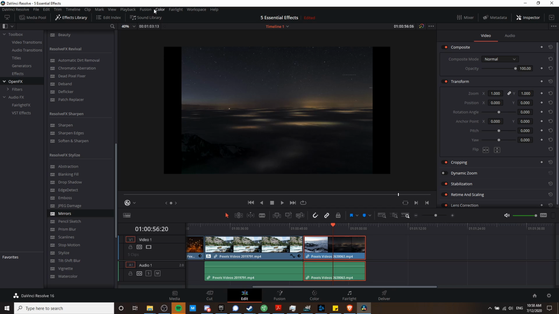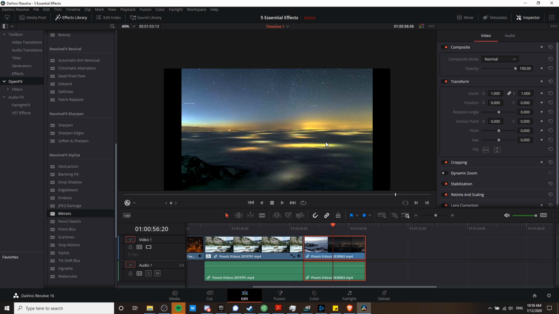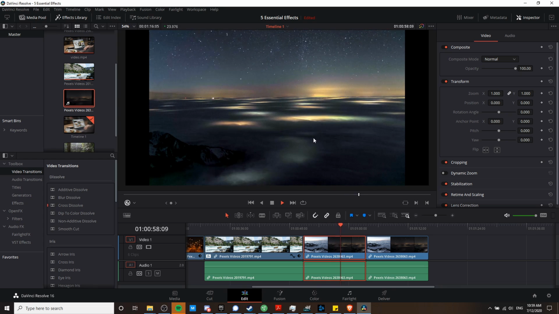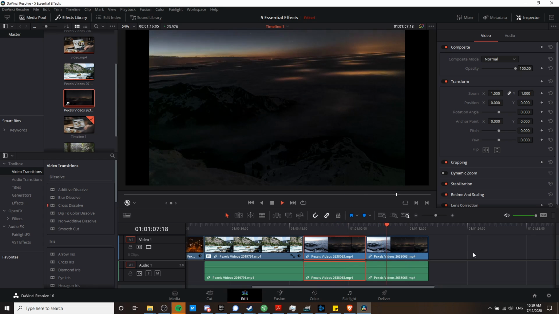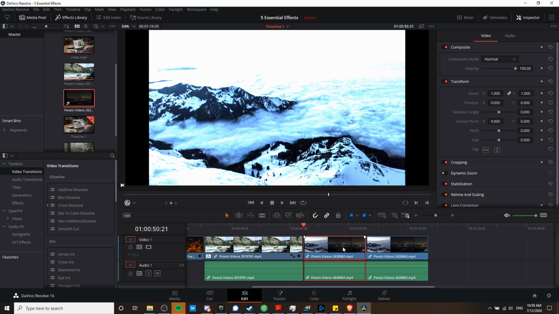So if we left click our clip and we go to color and we either click here or use Alt Shift C as a key combination, it's going to take our video clip and try to enhance the color. Generally, I found that it works pretty well. Here is the after of the clip, and then here is the before. It's a lot darker, things don't really stand out as much, though it doesn't always work perfectly. For instance, I noticed earlier, at the very beginning of the shot, it way overexposes the lighting, so it ends up looking bad. And I think that might be the case simply because if you try to color grade the whole shot with drastically different lighting, then what looks good for one part of the clip may look actually atrocious to another part.